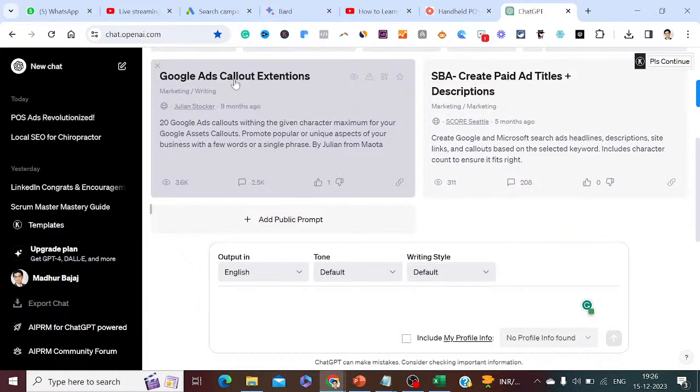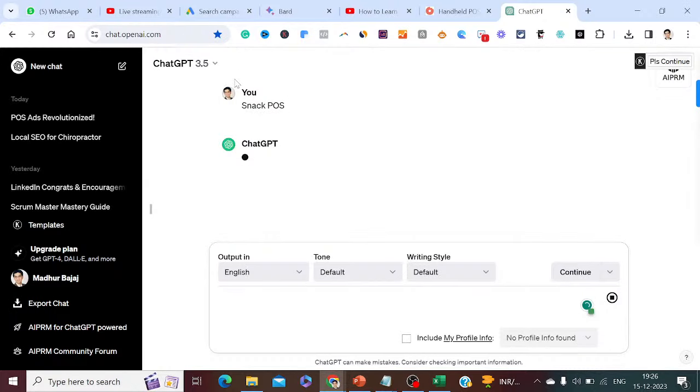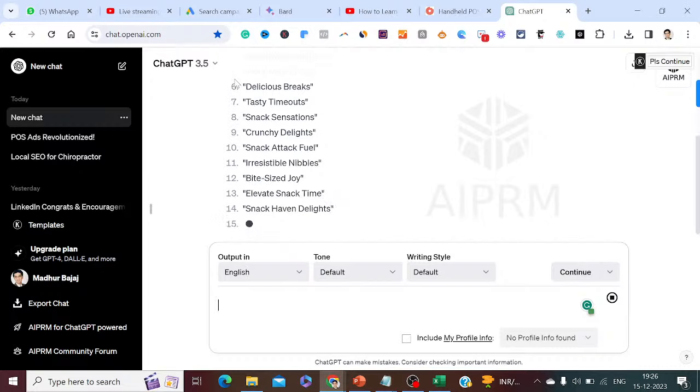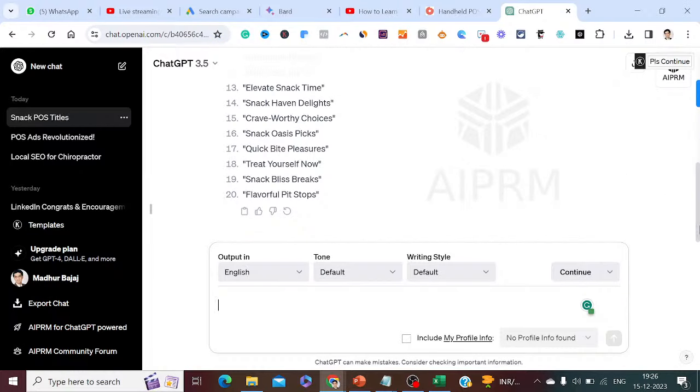Google Ads callout extensions here, right? Product or service you're selling. We'll say Mac US. Okay, so it will give us callout extension here. Wow, this is amazing.